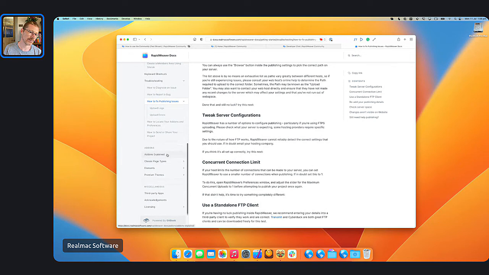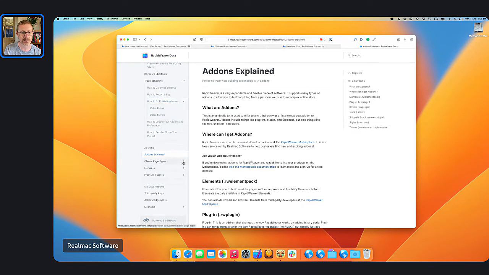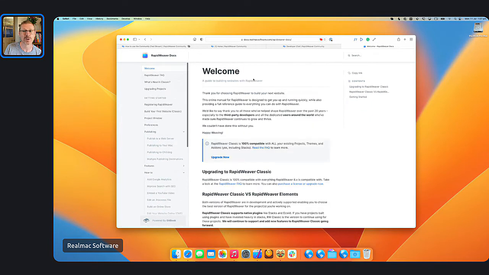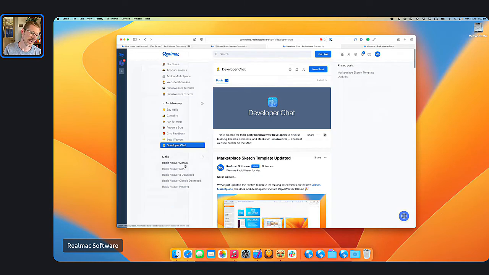Then add-ons: explaining add-ons, classic page types, our premium themes, and third-party apps you might find useful. The docs are pretty in-depth, and we're adding to them every week. It's a great resource, and you can obviously search for stuff in there.